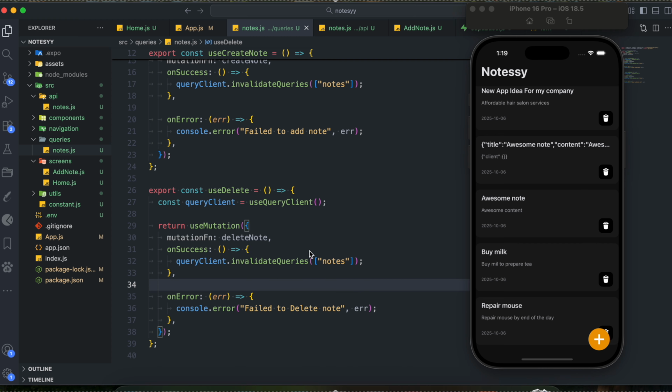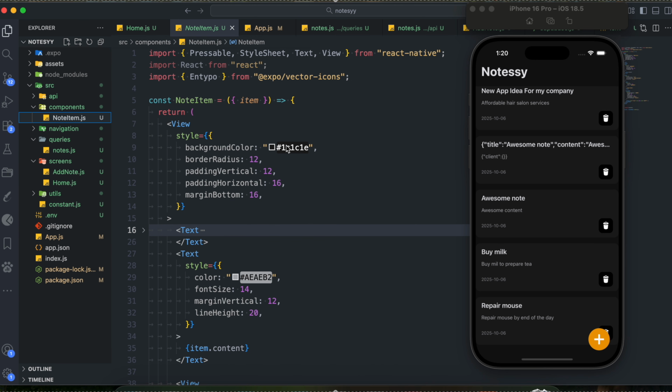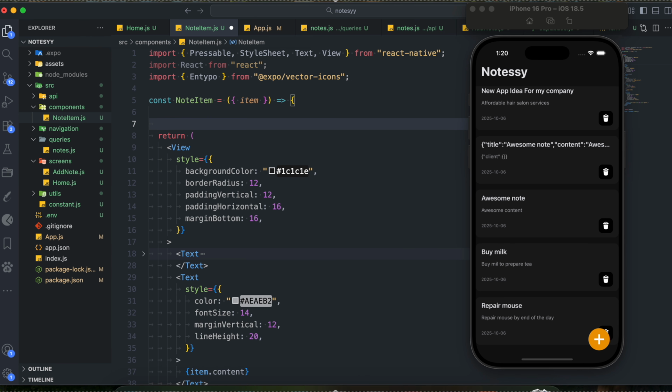This is good. So what else can we do over here? We just now need to call it inside our UI. This delete trash icon is present inside the NoteItem component. So we could pass it from the home itself, or since we now have this hook, we can directly call useDeleteNote inside our NoteItem.